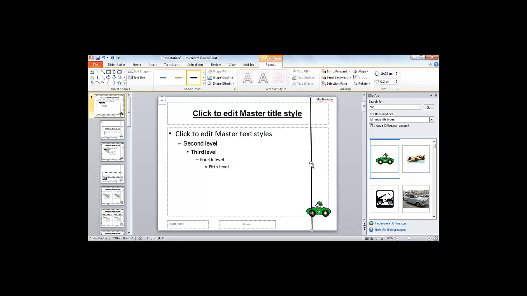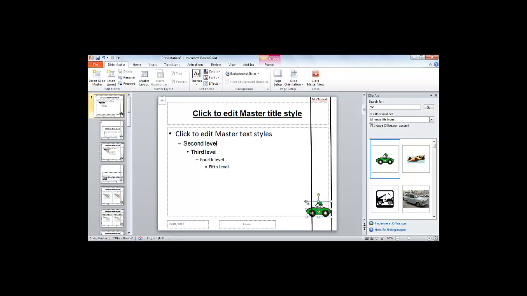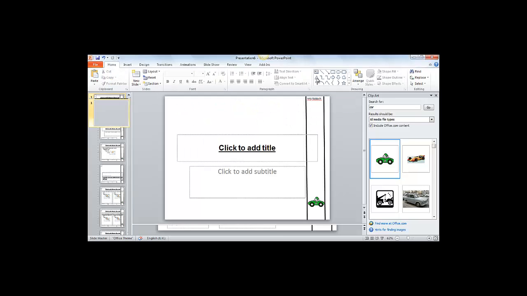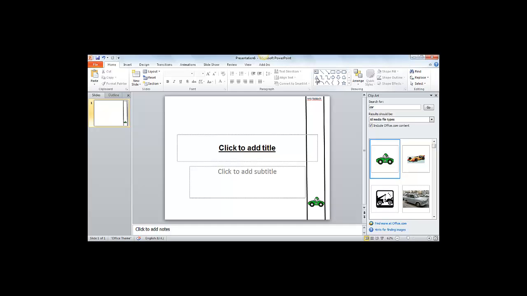If you want more than one, you can just right click on it and click on copy here, and it'll give you another line. And I'm just going to move my name so it fits in between the two lines. And I'm just going to make my car a little bit smaller. So this is just really you designing how you want your slide to look like, and you can just play around with it. If you want to check what it's going to look like, you just click on Close Master View, and then you can see what it will look like.